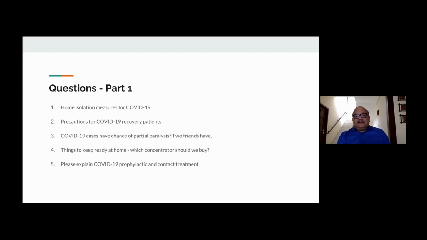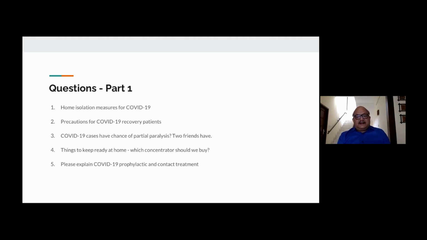So each case has to be individually assessed. The severe cases need to go to the hospital without any doubt. Even if his symptoms are not very severe, he has to go and get admitted to the hospital. By severe, I mean anybody who has a CT score above 15 or even maybe 12, and anybody who develops persistent desaturation below 90. 100%, there's no question of treating them at home. They have to be hospitalized.